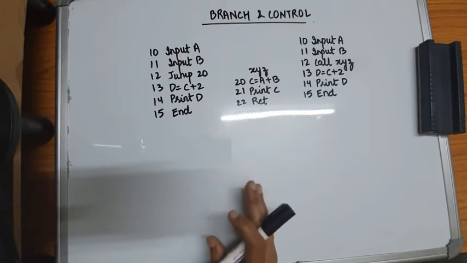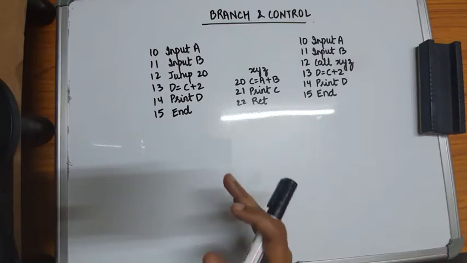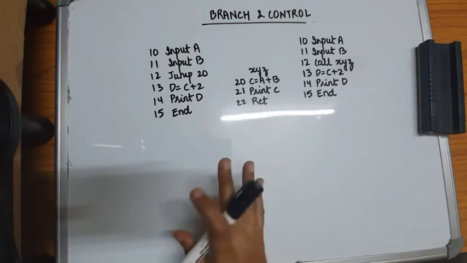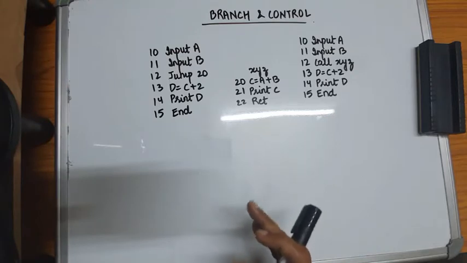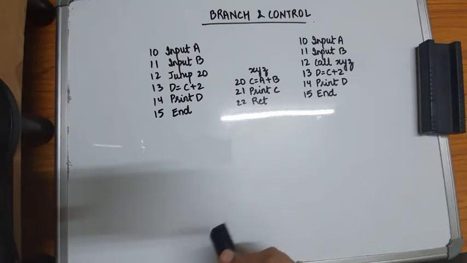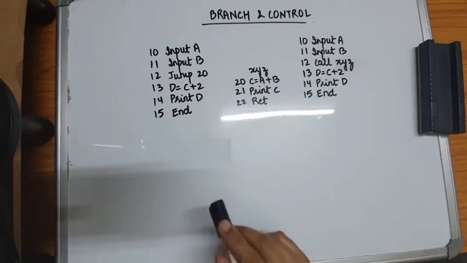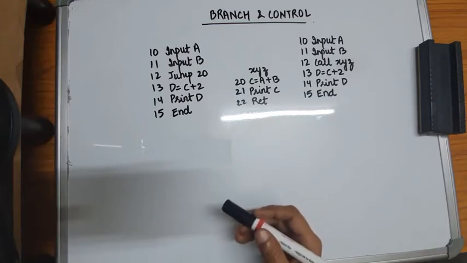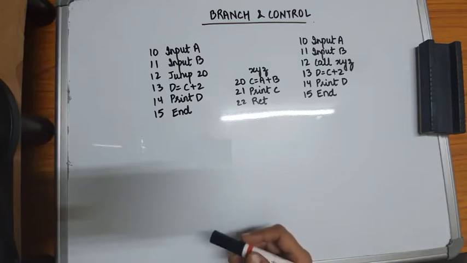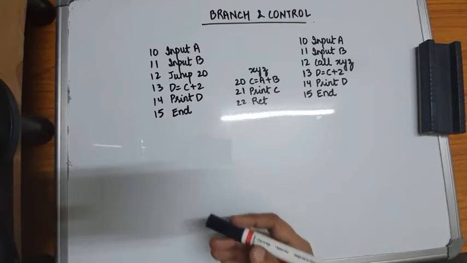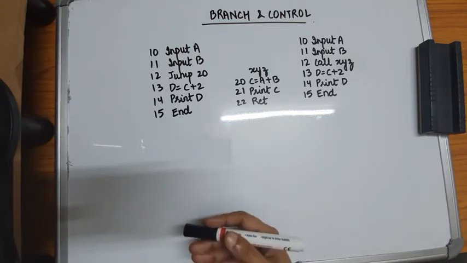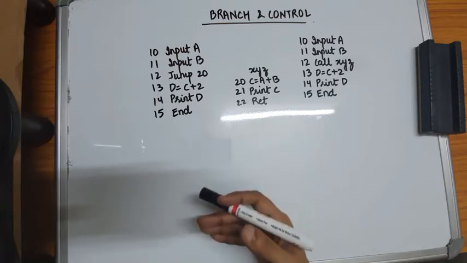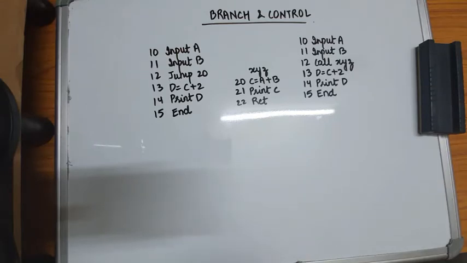In the sequential programming approach, a program is written as a whole. There is a main program in which the entire program is written line by line. When we start executing, the first instruction is on line number 1, the next instruction is on line number 2, then 3, 4, 5, and we execute it in the same order, progressing line by line till we reach the physical end of the program. This is the sequential programming approach.